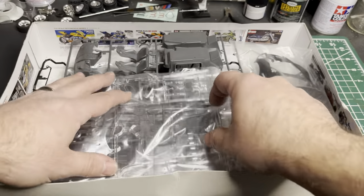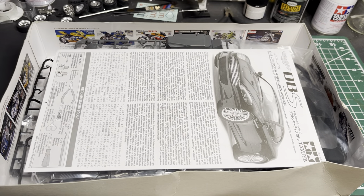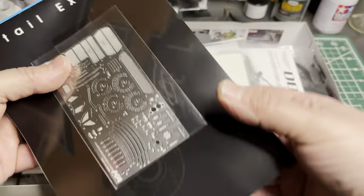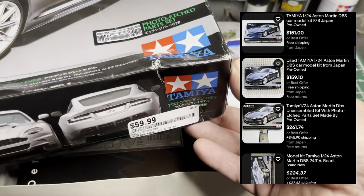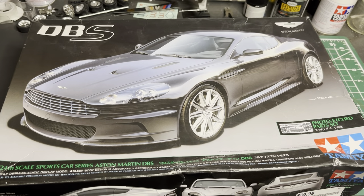I never did get the paint I went in for — I was so excited about this I just grabbed it, ran to the register, and left. And then a little icing on the cake: it also came with a detail set, so I was shocked to find this. I'll pop up a sample from eBay of what these kits are going for and then show you what I paid. Sixty bucks seems like a lot for a model kit, but when they're going for on average 200 bucks or more, sixty bucks with the detail set didn't seem too bad.